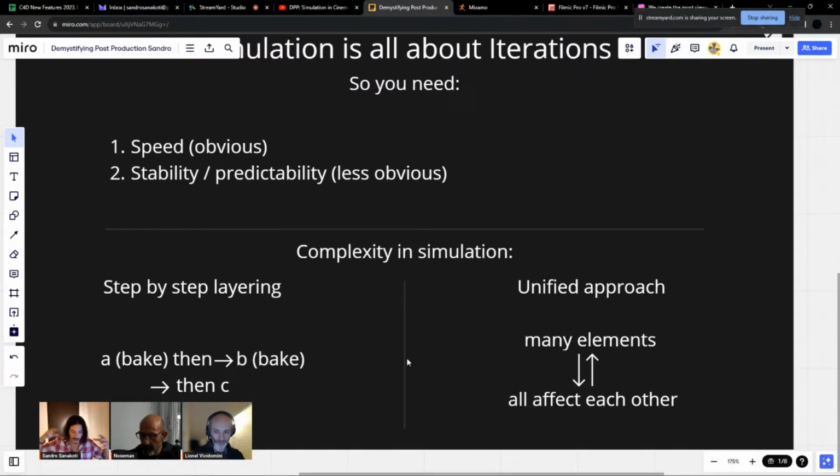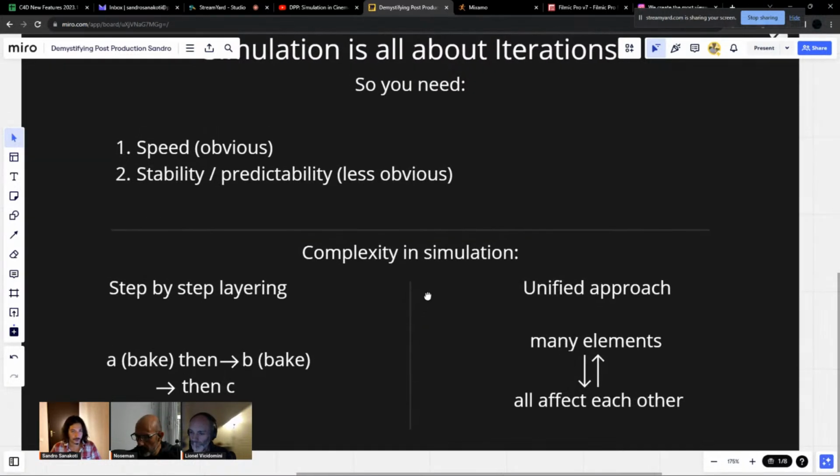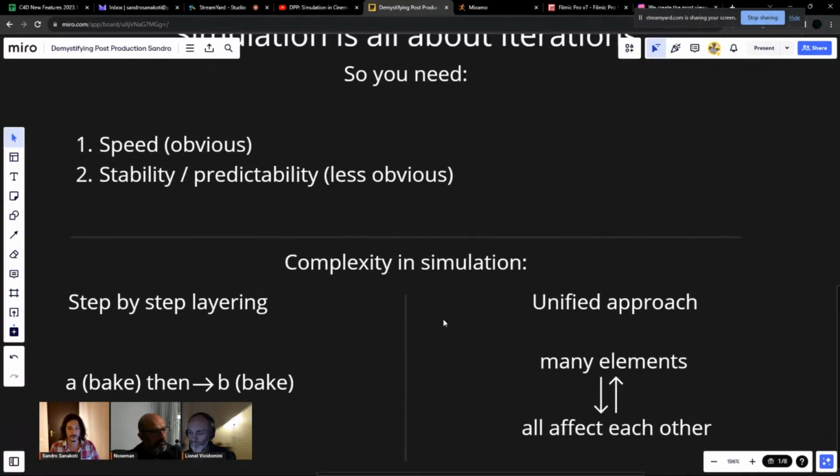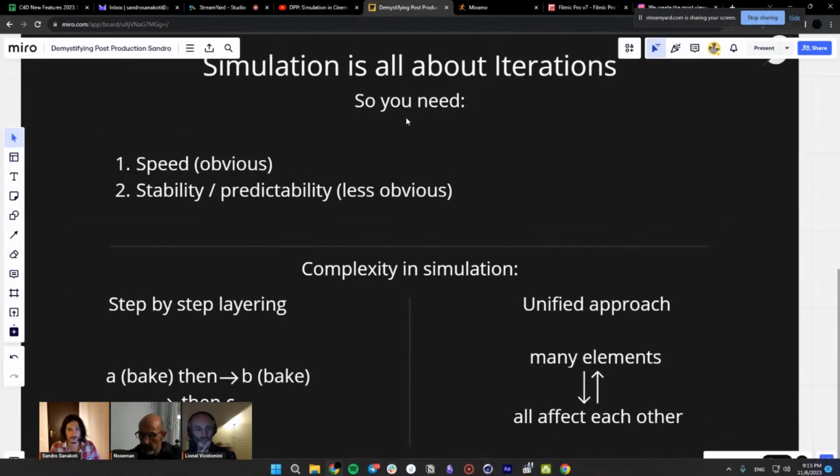You try to load as many different elements as possible into one simulation scene, and then you try to bargain with them so that they do not blow out your computer and they actually work together with each other. And the right approach is actually using both, finding the right proportion for your actual project. And we will come through this.